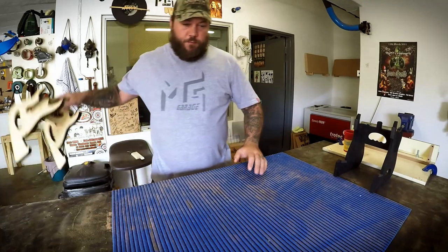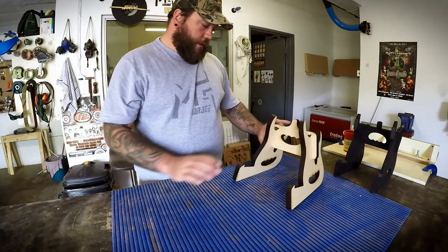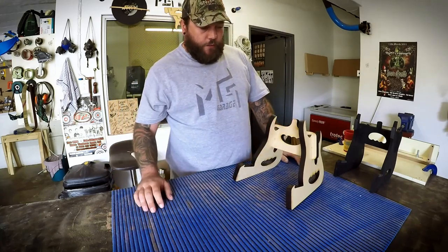This is prototype 2, which I think is a lot better than the first one, and this will be the design that I'm going with. So let's get started.